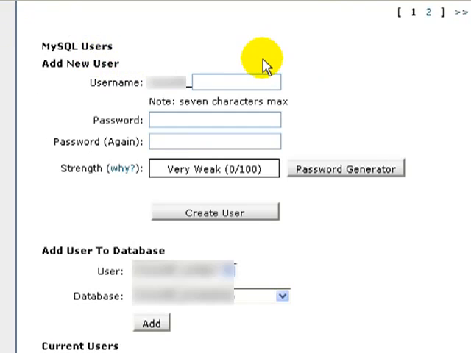database. Now I have two sections here. I have the MySQL users, who are just people that I'm going to create as users to give access to my various MySQL databases. Now I already have created myself as a user, so I don't need to create myself as a user again. But if this is your first time or your very first setup for any MySQL database, then you may need to create a user. And it's just very simple. You just go in here and create your user and then give it a password and confirm your password, at least in Bluehost. It may be different in your web host. And then you click on Create User.